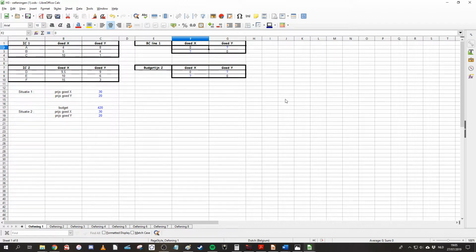If I buy 0 of good X, everything will go to good Y, of course, right? And the thing is, my money or my income is, where is my budget over here? It's gone. That's strange. What happened? Well, no need to worry. I'm just going to write budget over here. And the budget was 230. Did it vanish?